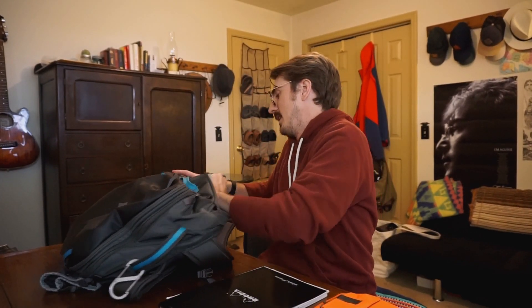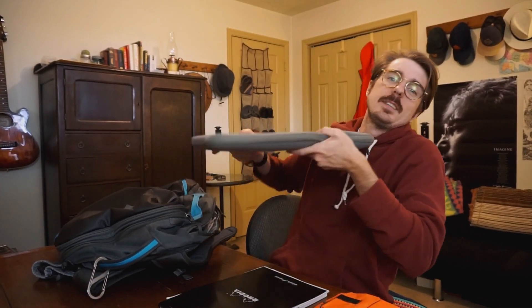I write left-handed, so spiral notebooks are the devil to me — I get those ridges in my arms. Top-down legal pad style is the way to go if you're a lefty. My laptop is 17.3 inches, and one reason I got this bag in the first place is because it said it would carry a 17-inch laptop in the laptop compartment. Apparently it will not do 17.3 — it does have a dedicated laptop sleeve, but this does not fit in there, even out of the sleeve. But it's all good because it goes in the main compartment, where it's actually better protected because the laptop sleeve is the innermost compartment toward your back. In the main compartment there are multiple layers on both sides, so I keep it in there for those two reasons. I keep it in an Amazon Basics sleeve — nothing special.